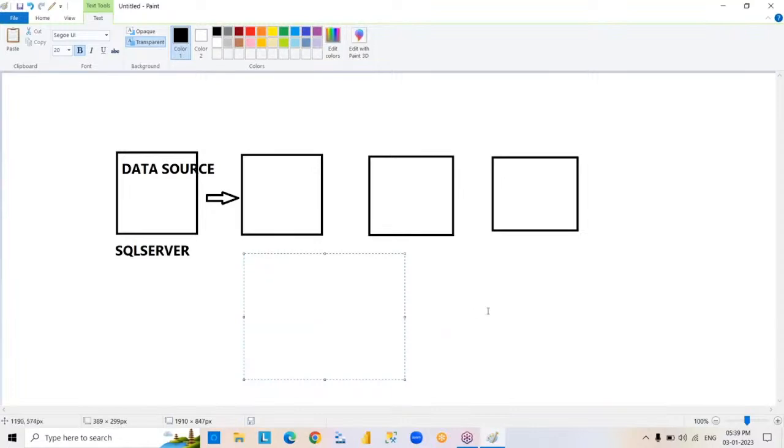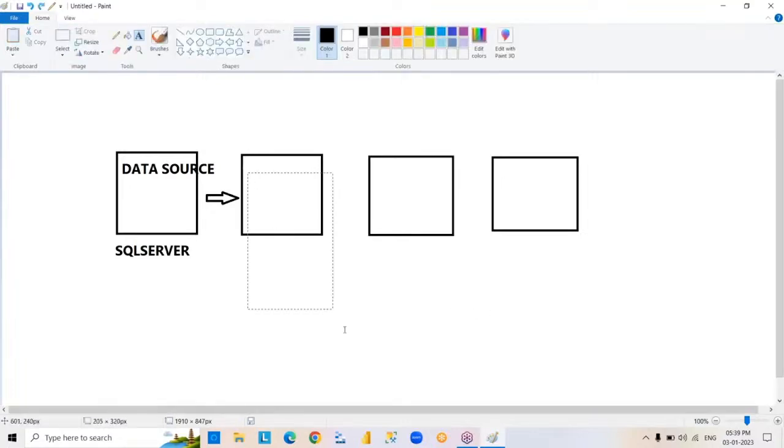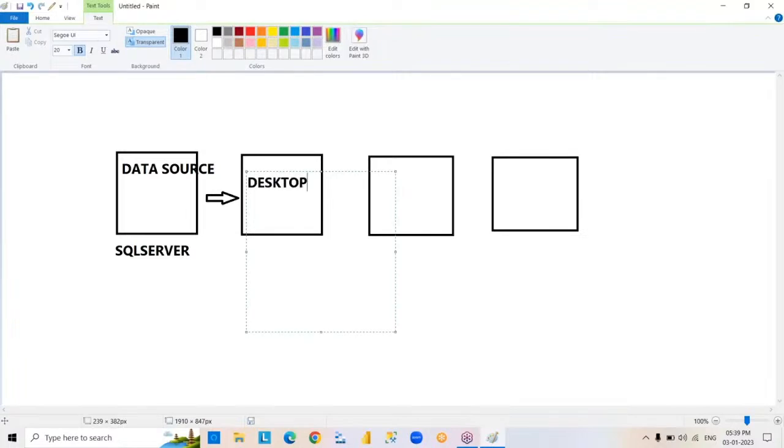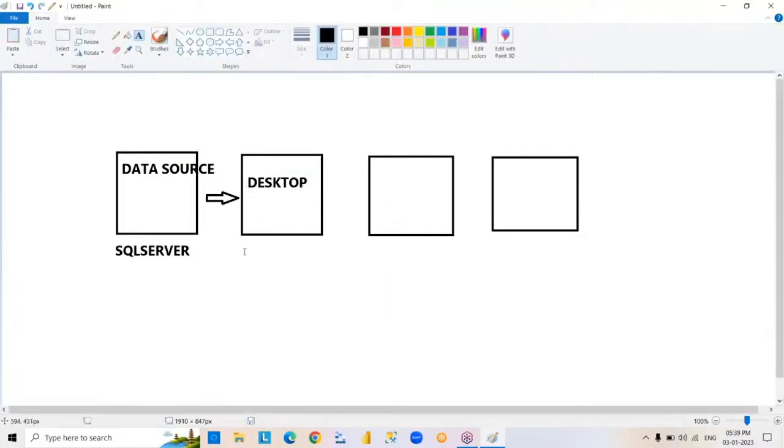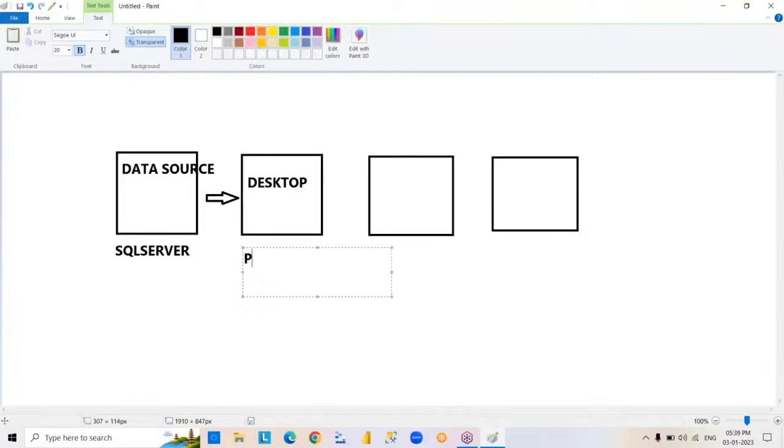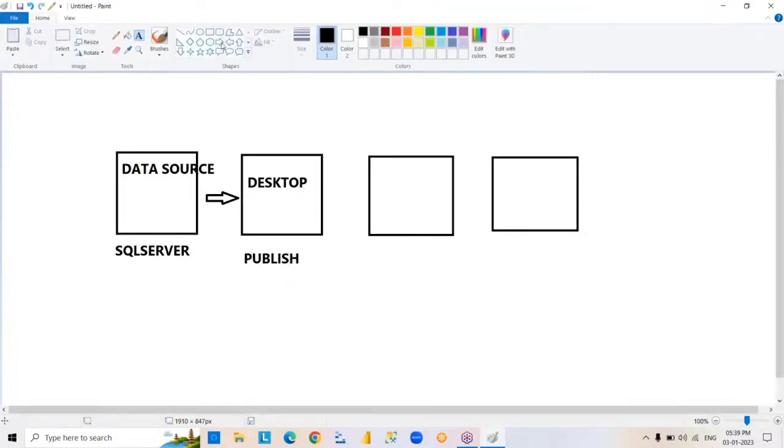In the same way, this is Desktop, right? Whatever the things up to now I discussed in today's class, we are going to perform them in this Desktop environment only. So after finishing your work from here, you're going to publish it into the Power BI service environment.